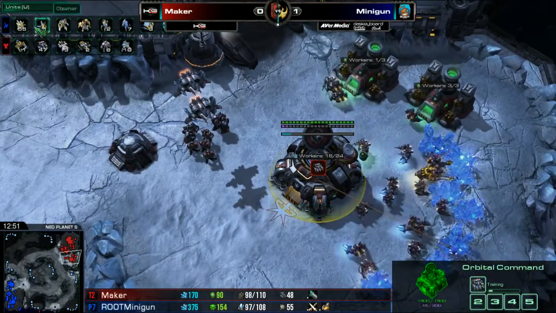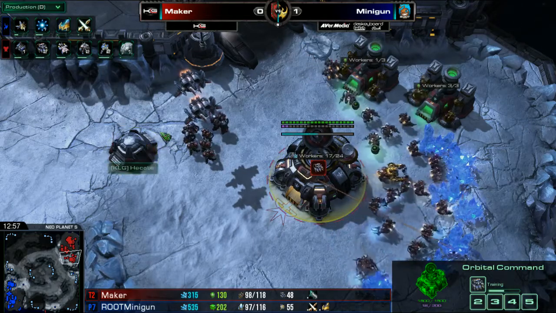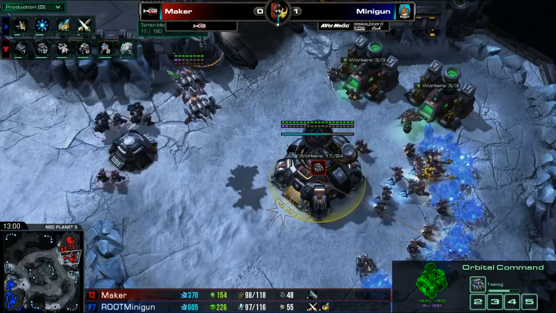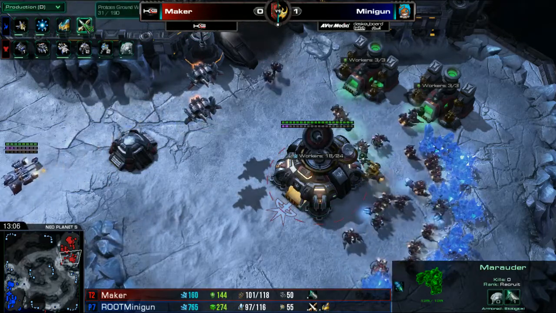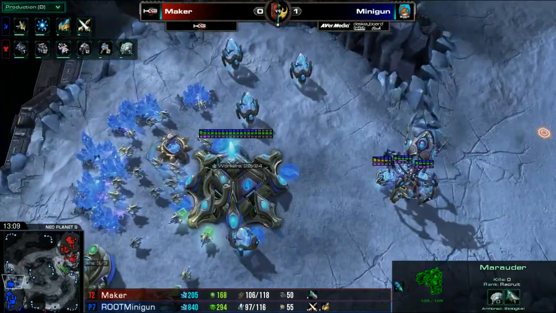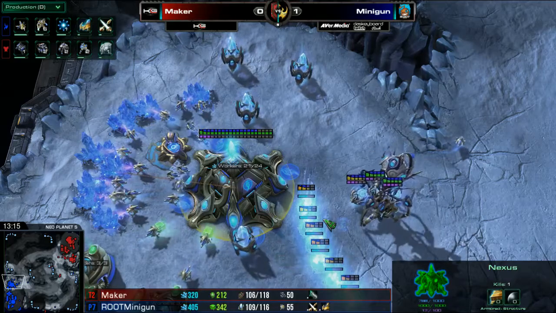So Maker is still behind right now. He's on 47 workers to 55 probes, and he's not showing any signs of expanding yet. He's continuing to upgrade, but he's way behind. I mean, look at that. He's got +1, but he's up against 1-1, and there's going to be 2-2 out before this +1 armor even finishes.